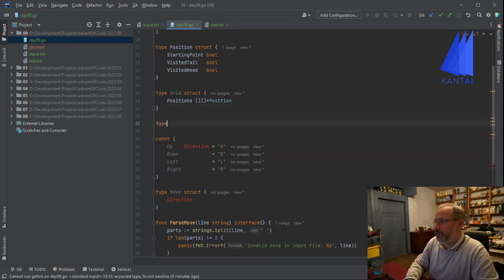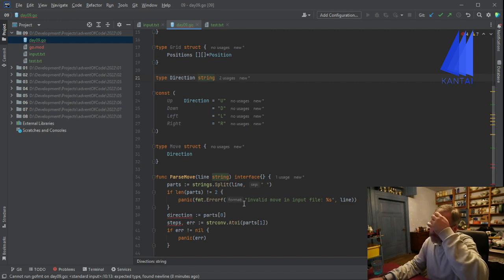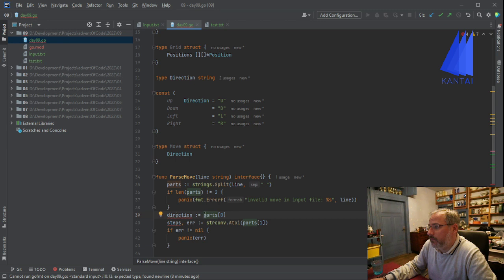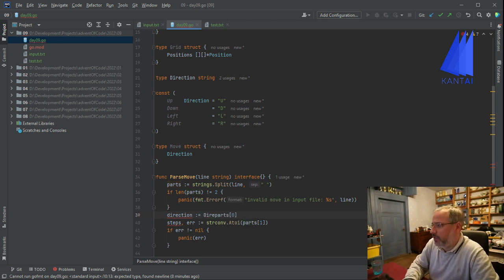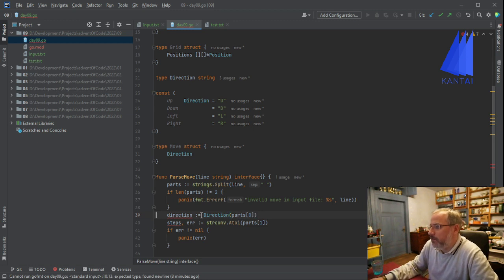And type Direction from this type string. Okay, now can we cast this to Direction? Yeah, it seems we can. This is nice.